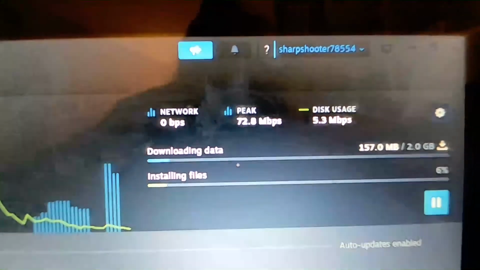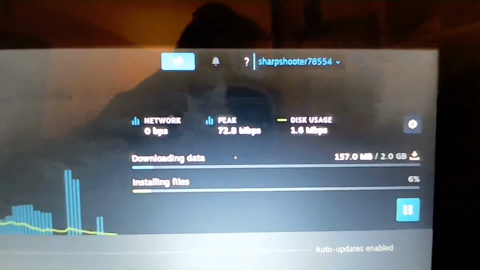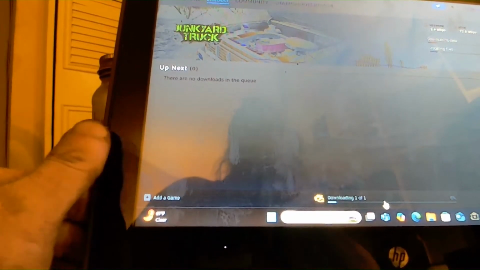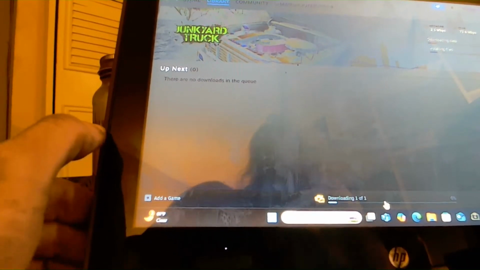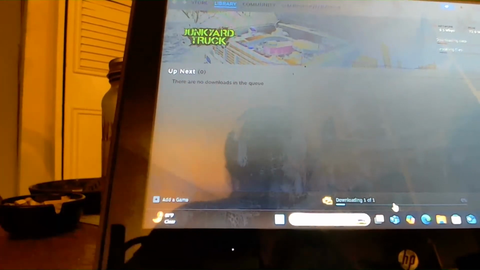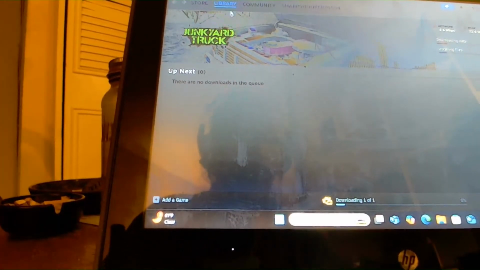If you guys want to know exactly how much space the download is, it's basically 2 gigabytes on PC. I'm not sure what it is for console, but I'm sure it's probably still the same. This game has been out for a very, very long time, guys. The devs are, in fact, doing recent patch note updates and much more.